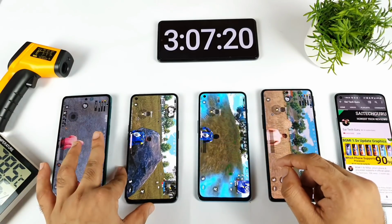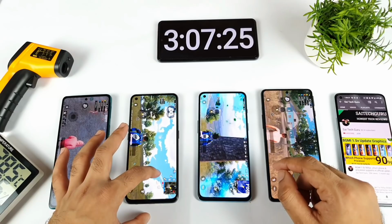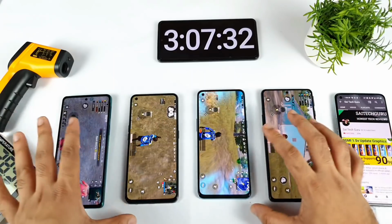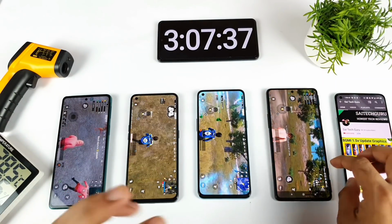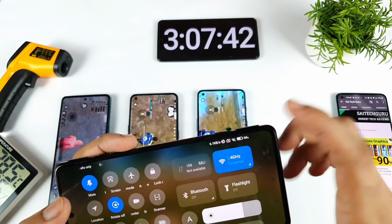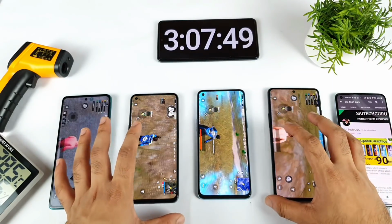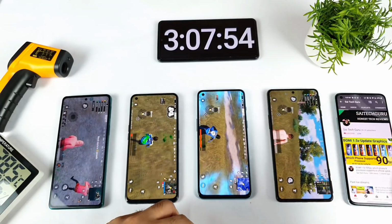As I said, one more thing, the battery will drain a lot faster when the battery percentage is close to 30%, somewhere around that, it will drain very fast. Until now, the Realme X and Max and the OnePlus Nord 2 were able to keep very close, side by side, nothing much difference between these two phones. At this moment, the Poco F3 GT, with its 5000 mAh battery, was able to have a 6% advantage, 66% in the Poco F3 GT and 60% in the other phones. Nothing huge, only 6% slightly higher in this phone. So I will be back after four hours.